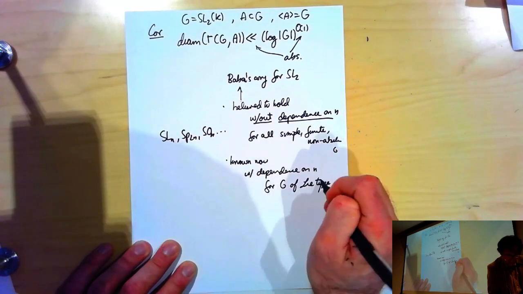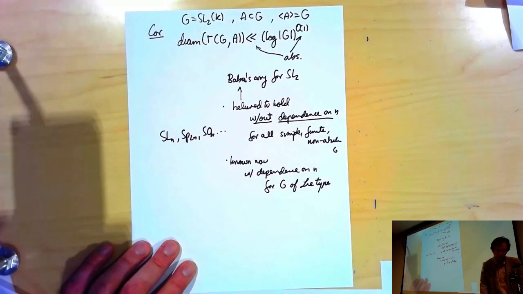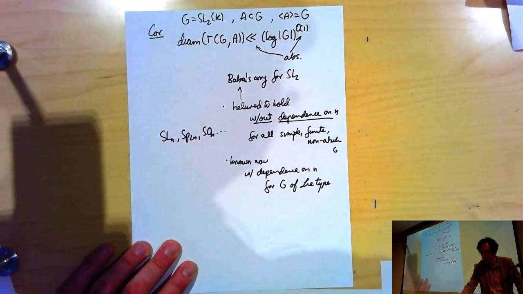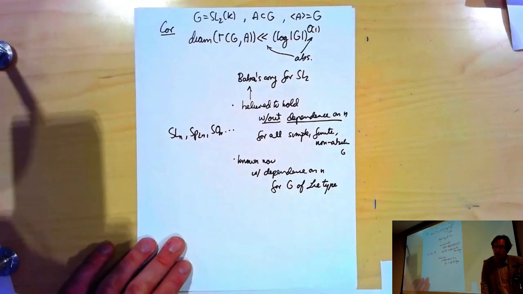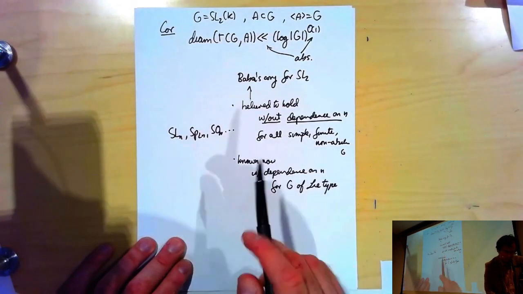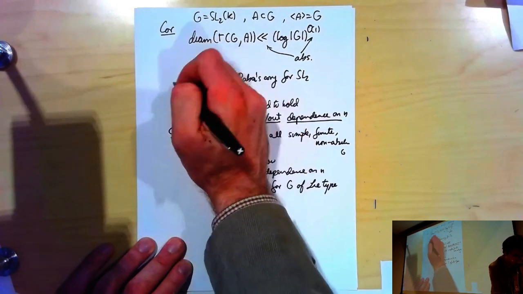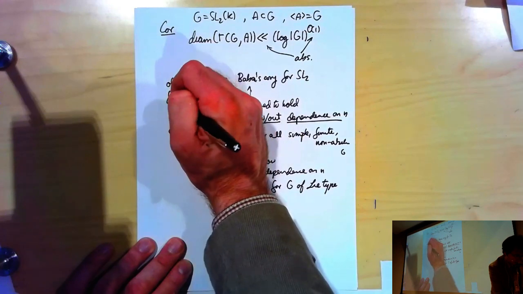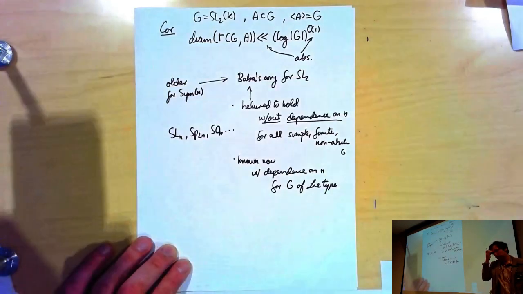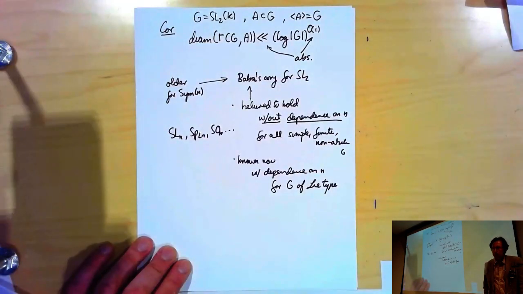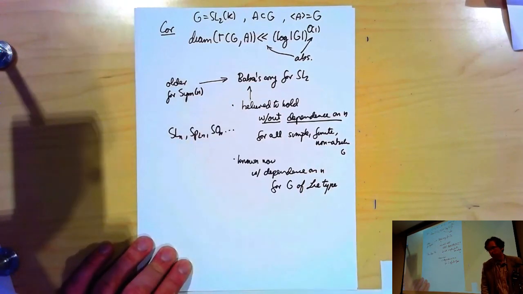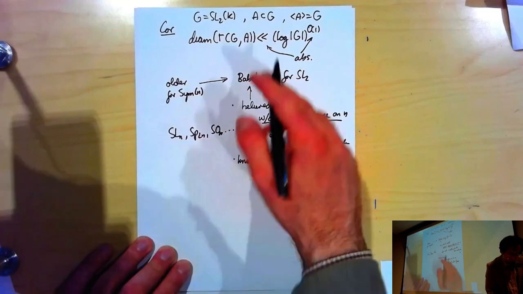Now, what reasons are there to believe that this should be true without a dependence on n, given that in the proposition the dependence on n is real? Well, I said all simple finite non-abelian groups, and the conjecture is older for Sym(n), or, well, for A_n really. Let's say Sym(n). And everything indicates that it's true. This older conjecture is in fact true, and with Helfgott-Seress we have a bound for the diameter for Sym(n), which is not as strong as this.